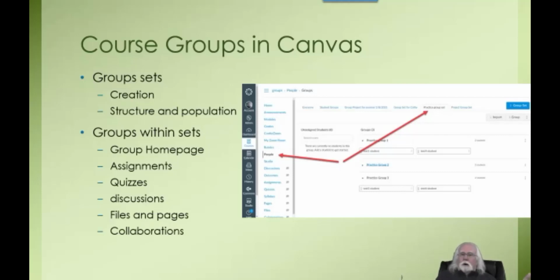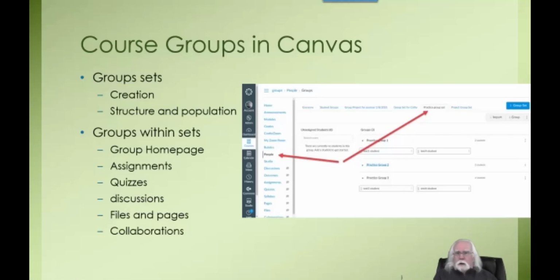You can also assign quizzes to different groups so that different groups get different quizzes. The students can create their own discussion topics within their groups that only people within the group can access.